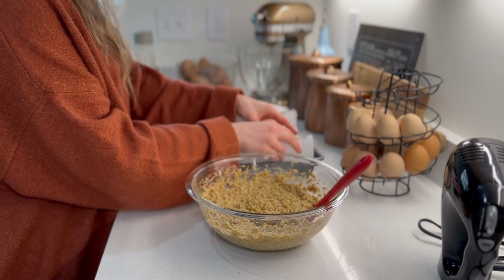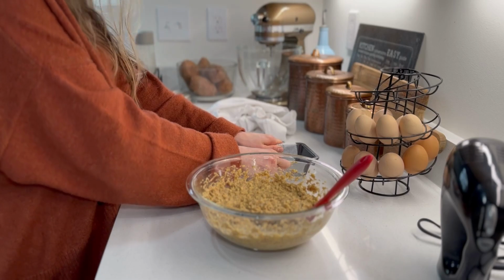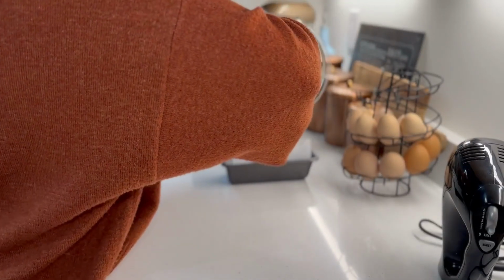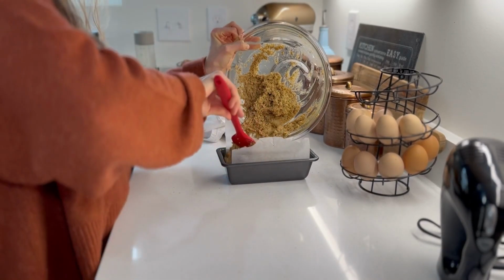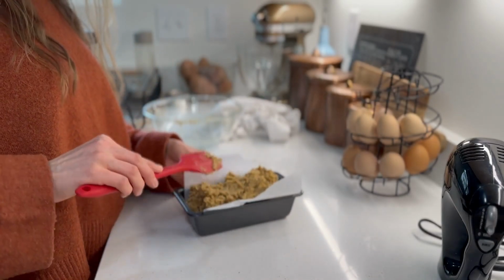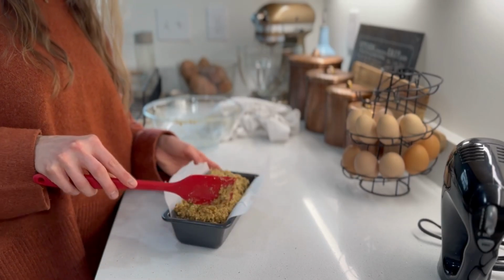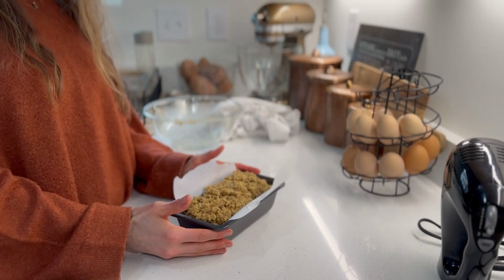Okay, now we are going to scrape this into our loaf pan, right? And this is the tricky part, because if you've ever worked with parchment paper before, it doesn't really like to cooperate with you. So we'll see what we can do. All right, we're going to scrape down the sides and scrape this into the loaf pan. Now, this is a little messy, but we don't want to push down too much. You can kind of smooth it over a little bit, but it does affect how much it will rise. So just keep that in mind. We're aiming for rising between anywhere from 1 to 2 inches.